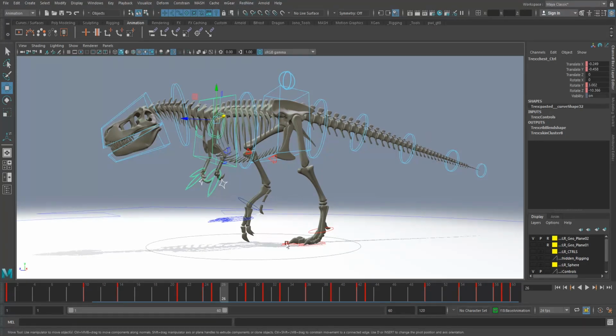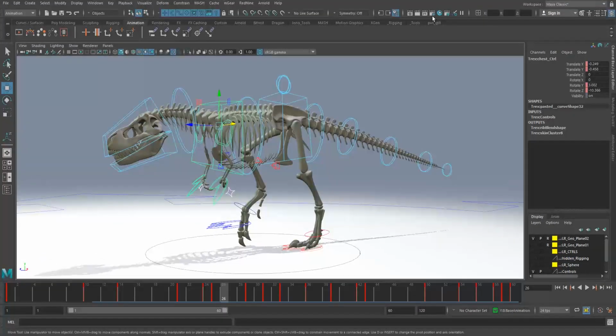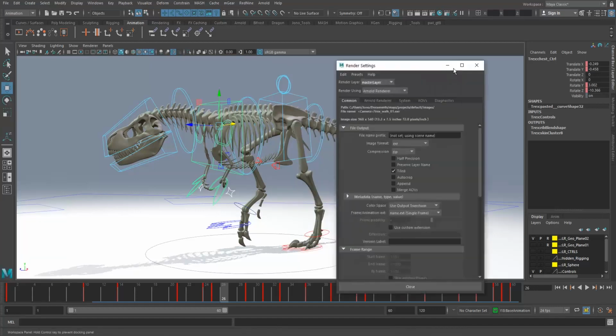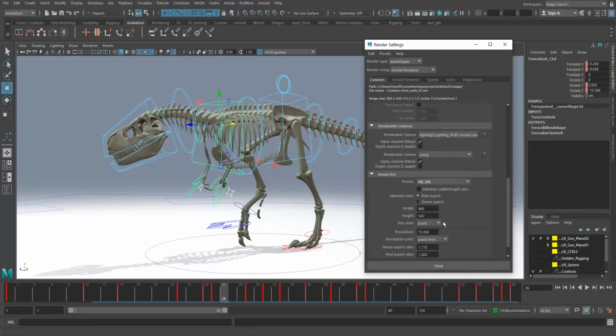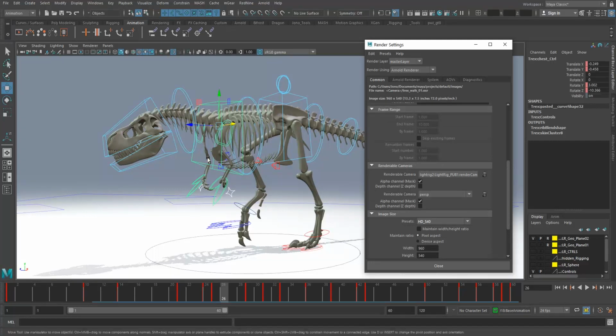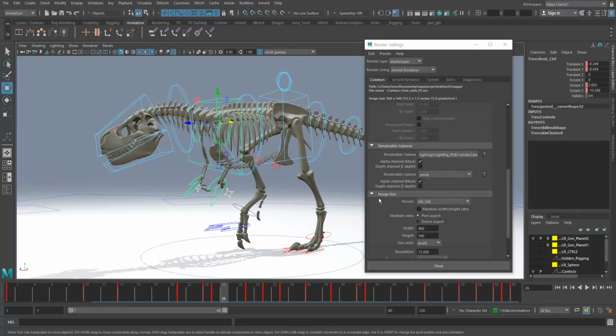And one thing that you do want to do when you're playblasting out your animation is go up here into the settings of Maya, into the render settings. If you can't see it, just expand that menu, press this one here. Takes forever, and then render settings open. You're not really interested in rendering per se, but what you are interested in is playblasting your scene. So to playblast your scene, just make sure that your preset for the image size is set to something higher than 540 by default. So normally I'm at HD 720 when I do some playblasts.